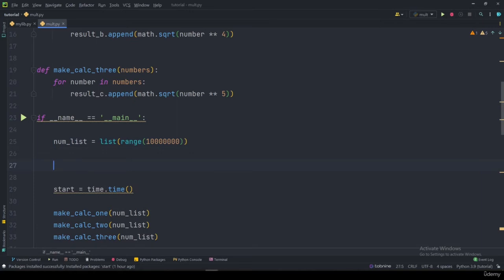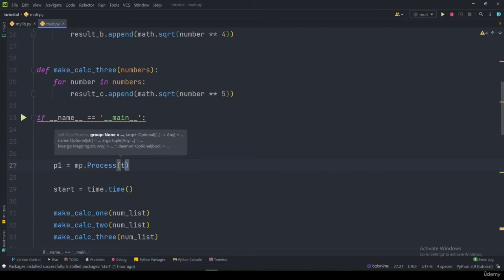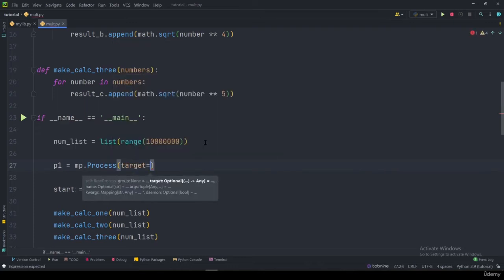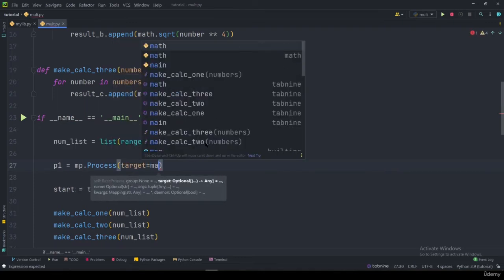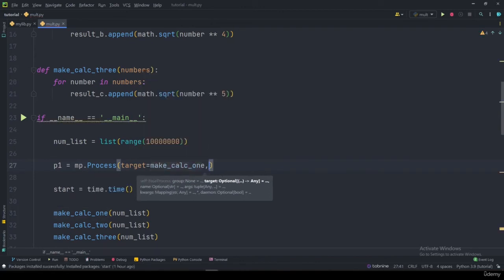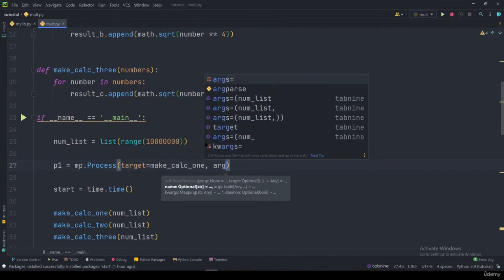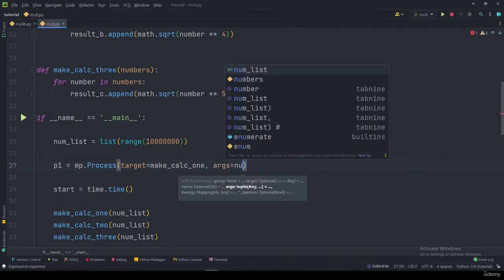So I'll say P1 is equal to MP dot Process, and this is similar to the threading module. We have to specify the target function, and target is make calculation 1 without executing it, and we have to pass the arguments as args, and we'll say num list.